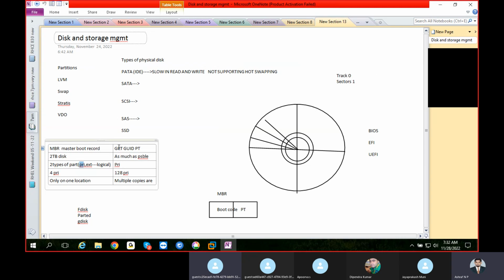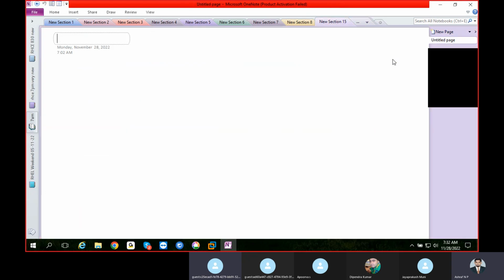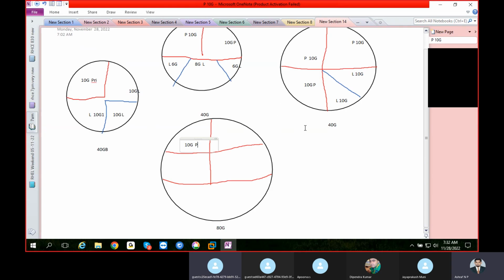But in some authors' books, they have written that you can create only primary partitions. But the reality is there are no types. These are just names. A primary partition would contain what? Boot sector. The boot sector would contain bootable files of an installed operating system.